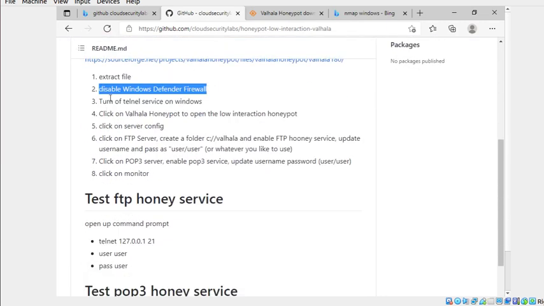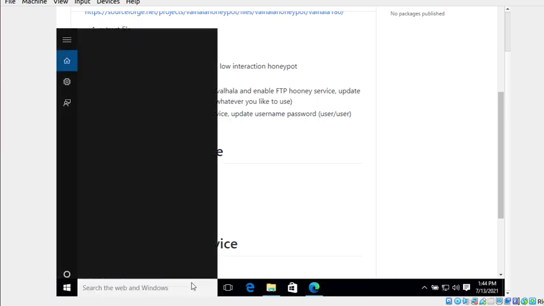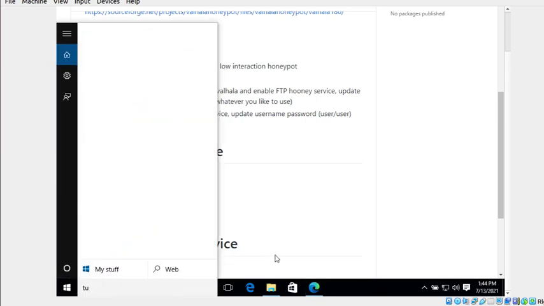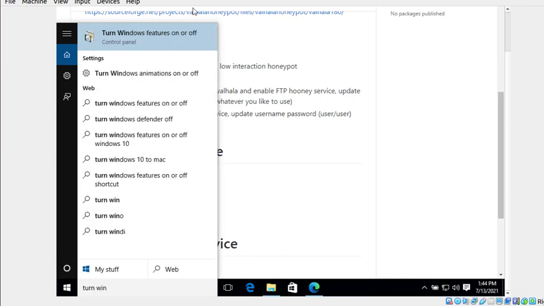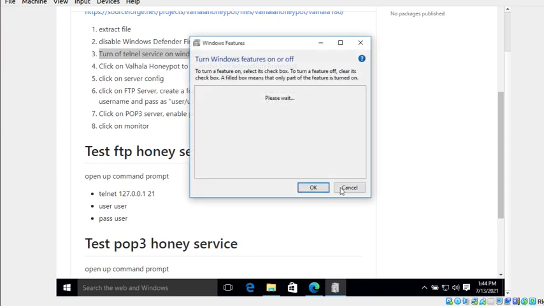The next thing that you want to do, we're going to use the telnet service in Windows, and that service is not installed by default. So you search for Turn Windows features on or off. If you click on that, this will bring up the Windows Features box, and it's going to tell you to please wait.